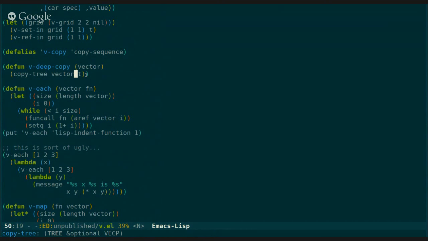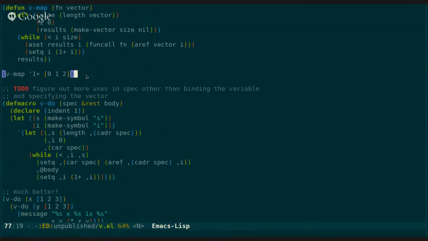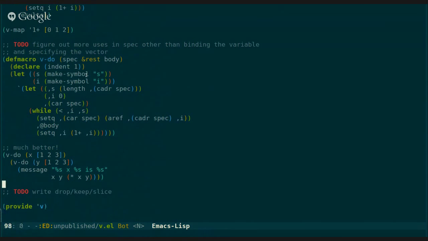And yeah, I would have preferred that these were in a proper library like this one. So yeah, the last thing I've implemented was basic iteration, like the dolist macro, but for vectors. And yeah, I guess I will have to do a few more. There are a bunch of libraries where I could steal from. Scheme has a few very nice vector libraries. Clojure has too.